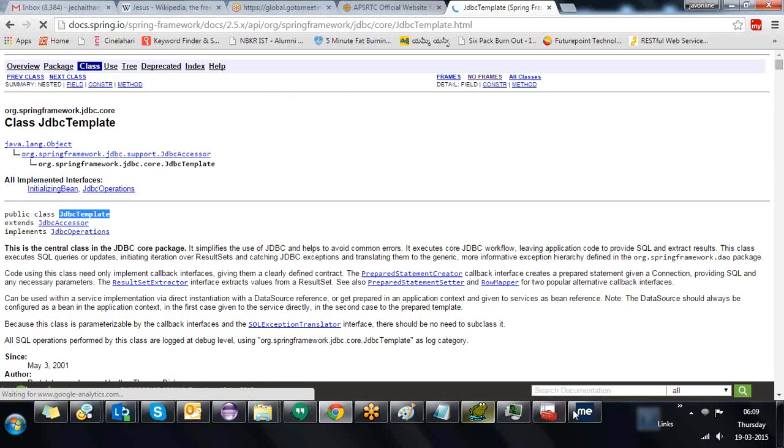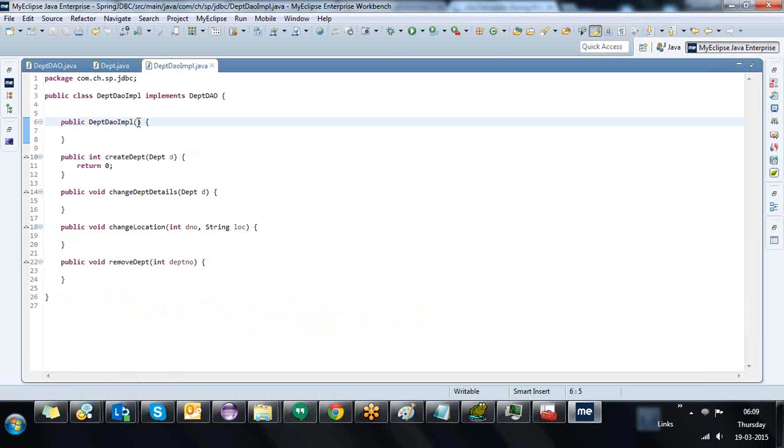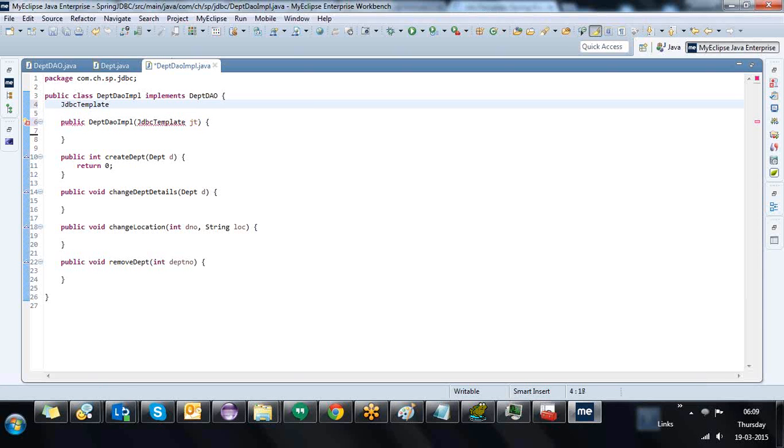Yes. This JdbcTemplate I want to pass by either constructor argument or setter method injection. My preference is constructor injection. I'm creating an instance variable for the JdbcTemplate object.